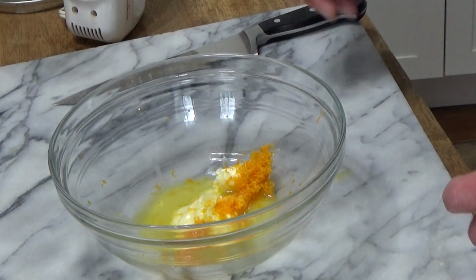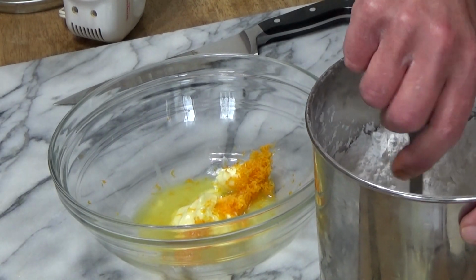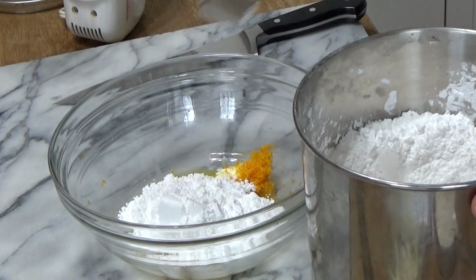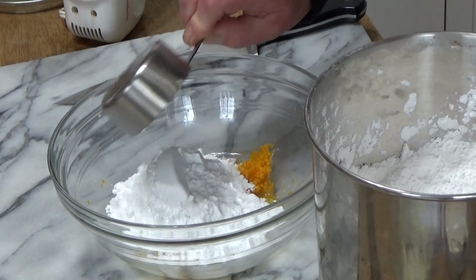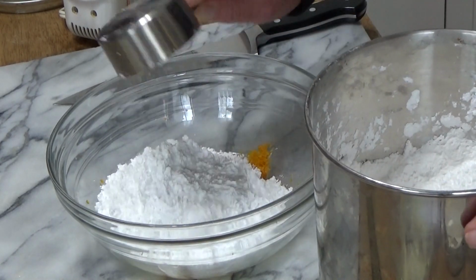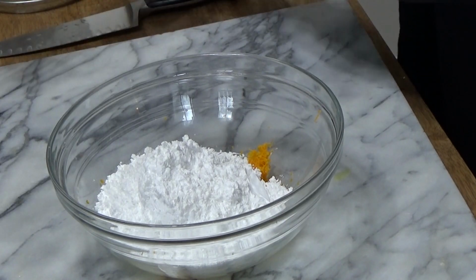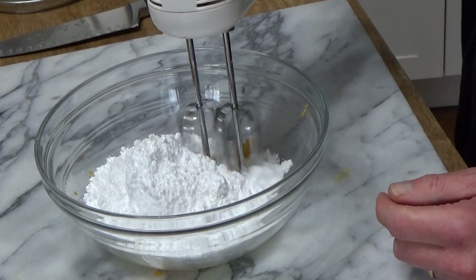Okay, and then we have to add 1½ cups of confectioner's sugar, also known as powdered sugar. This is a ½ cup measure, so I'm going to do 3 of these. By the way, this is not only the filling we're making, it's also the glaze that will go on top of the rolls. And then we're going to beat this until it's smooth.